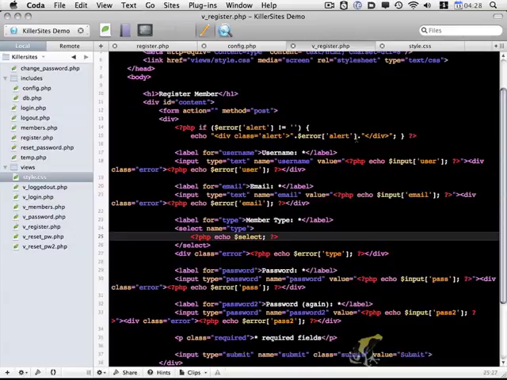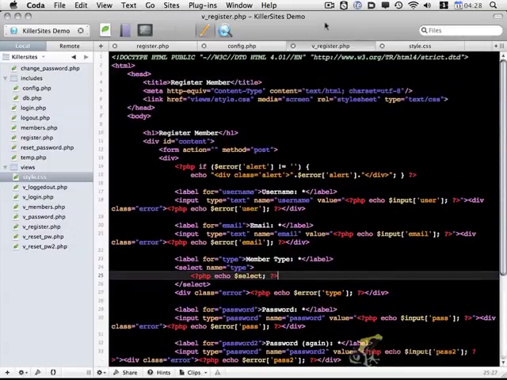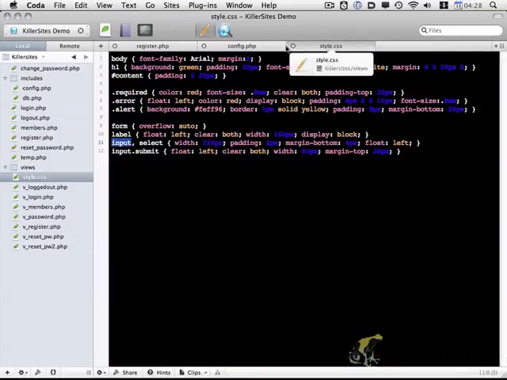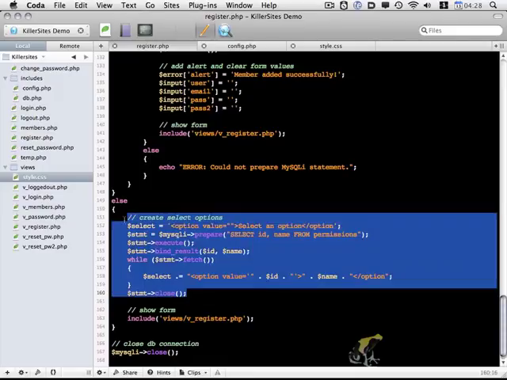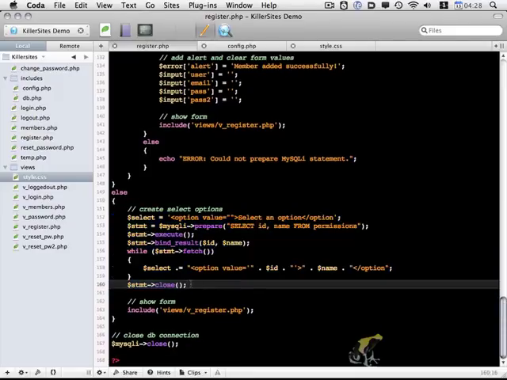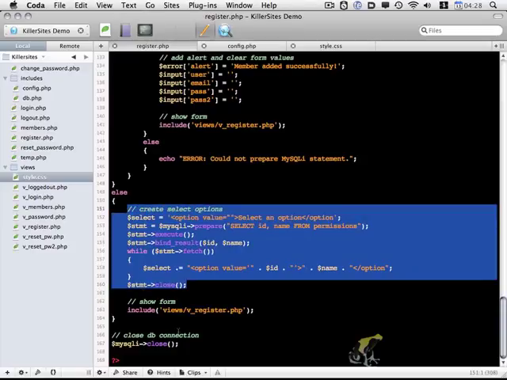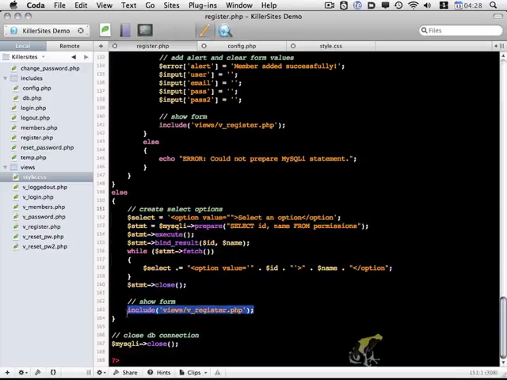The next step is obviously to be able to save this information to the database. So close the register view, go back to register.php, and we're going to go ahead and copy and paste this section. So copy that. This only shows up on the first time this page is loaded.